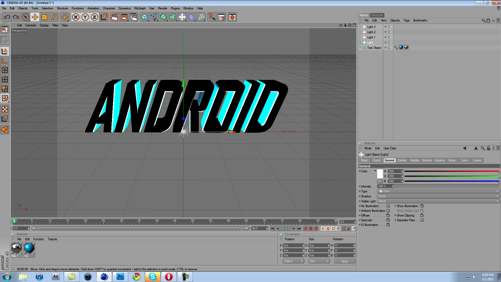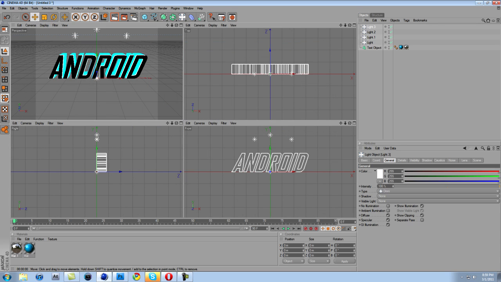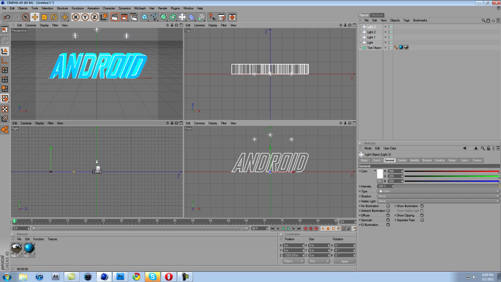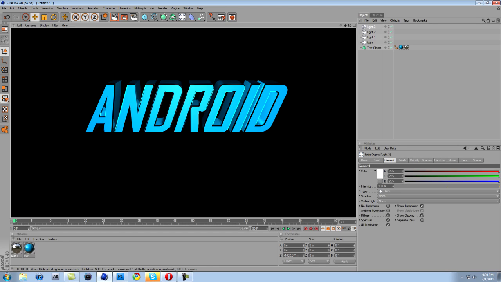So, whoops, gonna want to drag this one up above the text and move it over a little bit, and then this one I'll just drag it straight up, and this one I'll drag it up again, and I will move it over to the right a little bit, and then this one I'm gonna middle click my mouse wheel, zoom out here. I'm going to drag this one up to the front of the text, and I'm going to drag it way out. So now if we render the text, you can see the 3D coming out a little bit more.